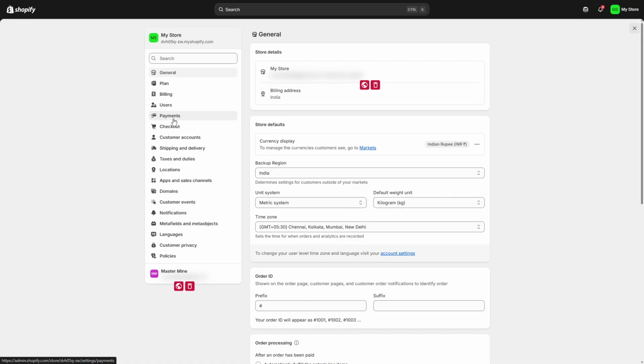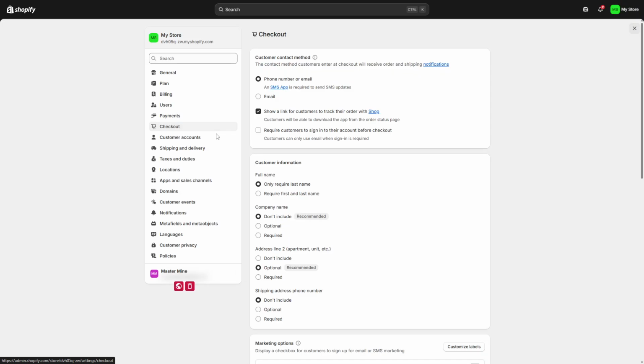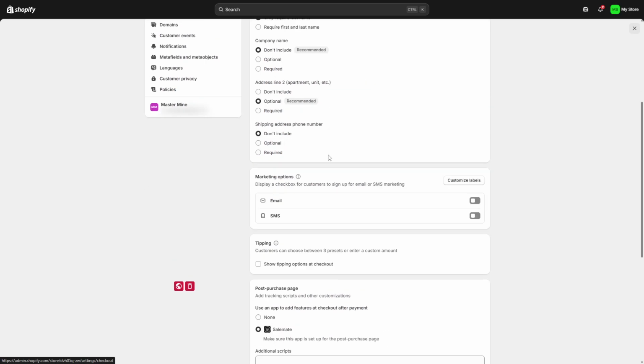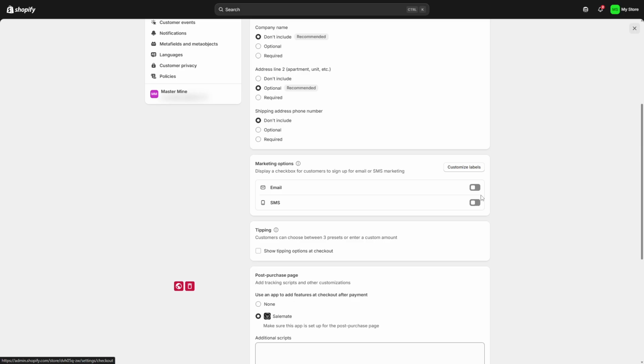Here, you'll choose how customer accounts work. If you pick accounts are optional, shoppers can check out as guests or sign in if they prefer. This usually keeps conversion smooth. Accounts are required is best if you run a membership model or need repeat customers to log in for access. Disable accounts removes the login option entirely and keeps things guest-only. Choose the approach that fits your business and audience.